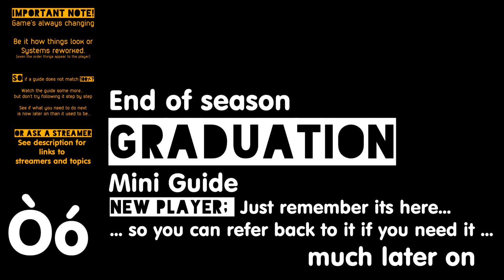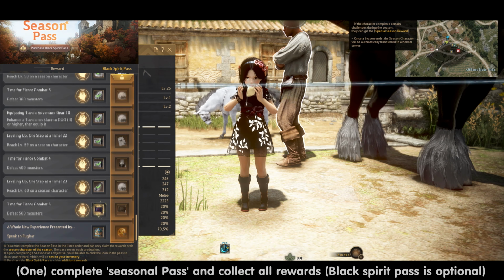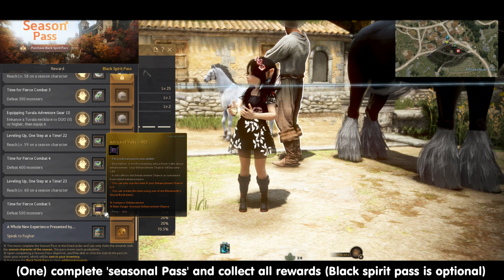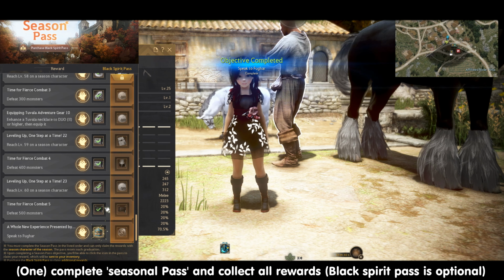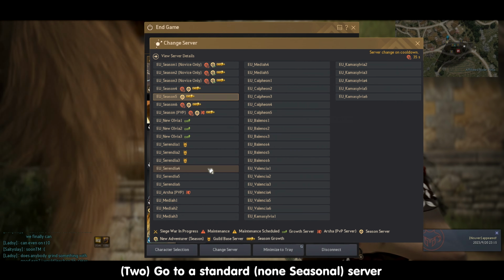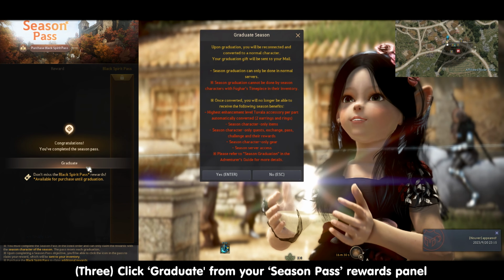BDO seasonal graduation using the new system. Complete all of seasonal pass. Collect all rewards. This unlocks the graduate function via your seasonal rewards window. Go to a standard server and click graduate from your rewards window. You will be disconnected and reconnected, all gear converted.